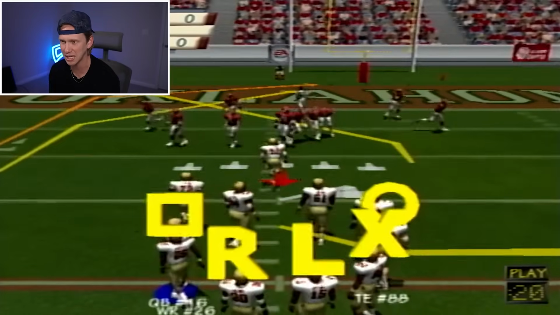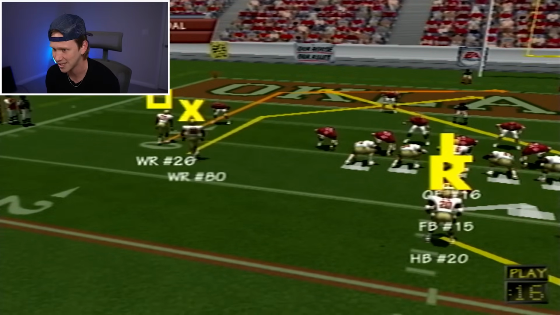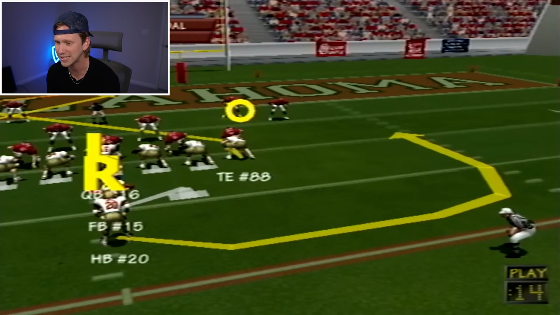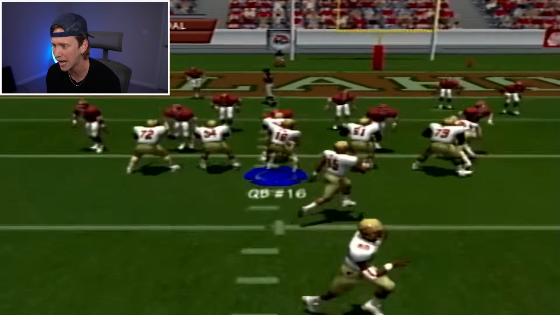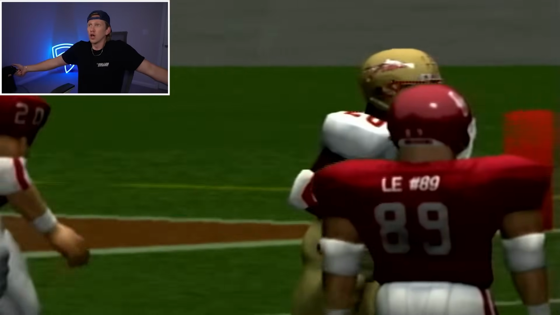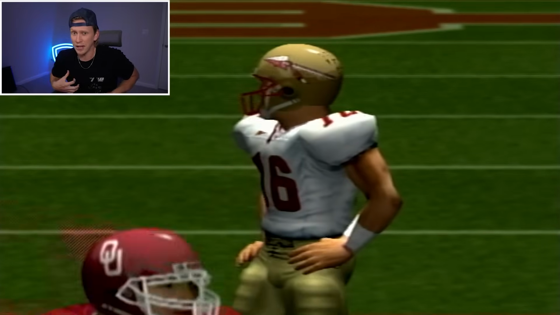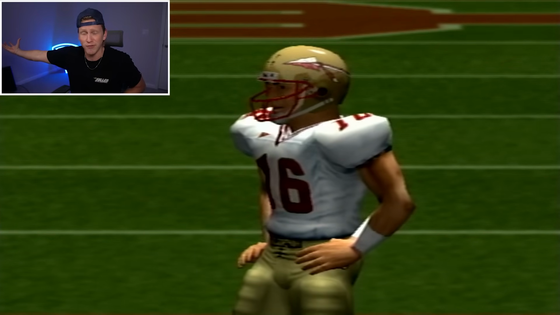Let's go slants here and see what we can actually do. We got square. No, we got X. Square was our guy who made the big time play. We also got R as our little dump off. Let's go with it. Bro, Chris, what are you doing? That was such a simple pass. I mean, even I can chuck it to a guy standing 5 yards to my right.